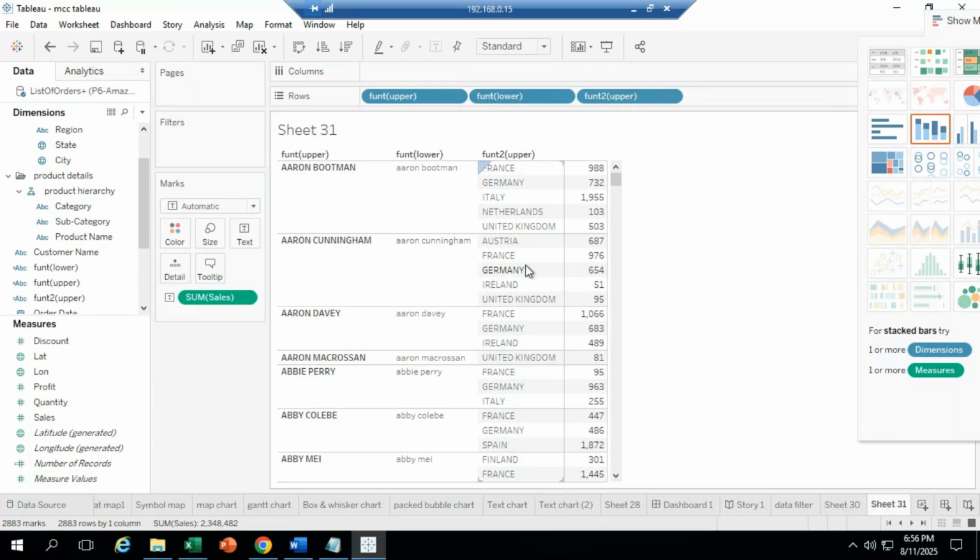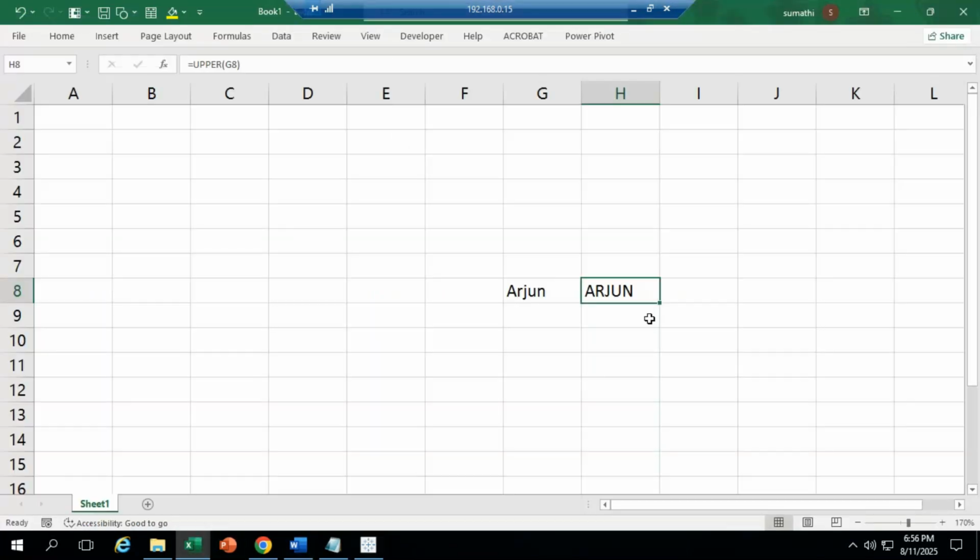Okay, so next, the function we call the LEFT function. Left means from the left side, how many characters you want to display, we are going to use the LEFT function. Example, see now in MS Excel, same name I am going to take. Here, LEFT function.